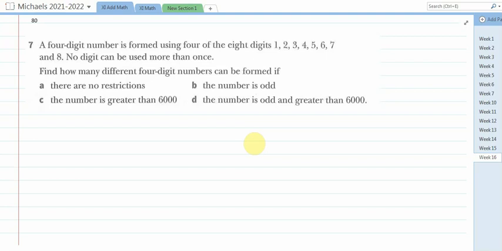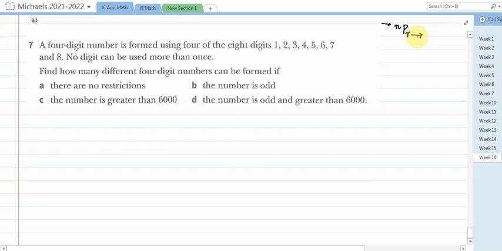Hello class, it's exercise 10.3 and we are going to continue the same exercise which we were discussing in the last session as well. So in the last class we have attempted till question number 6, about permutation. We know very well how to find permutation. The formula of permutation is nPr, which we had discussed in the last class, where n is the total number and r is what you are selecting, right?